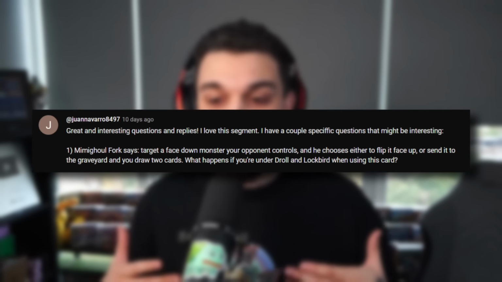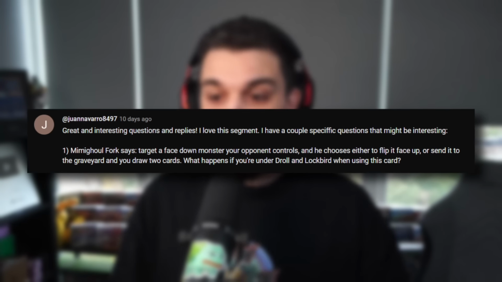So this next person asked two questions, and I think both their questions are very good because they're very relevant to the upcoming meta. The first question they ask is, Mimighoul Fork says, target a face-down monster your opponent controls, and they choose to either flip it face up or send it to the graveyard, and you draw 2 cards. What happens if you're under Droll and Lockbird when using this card?